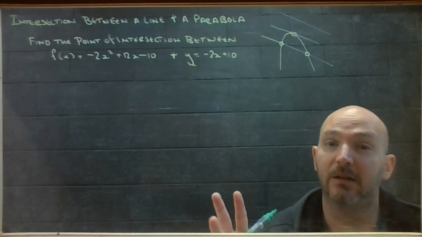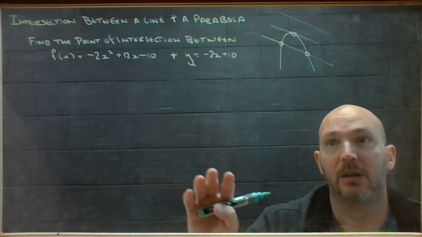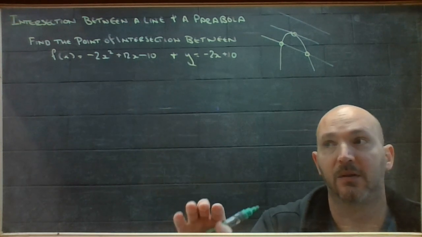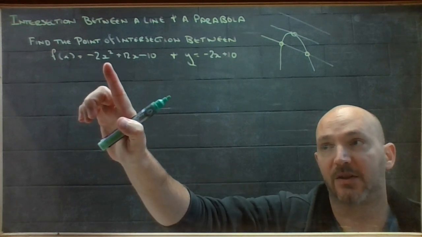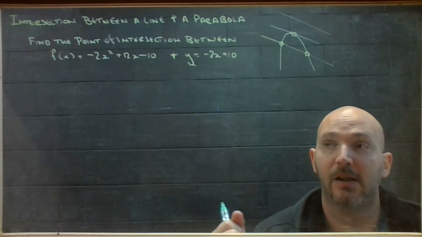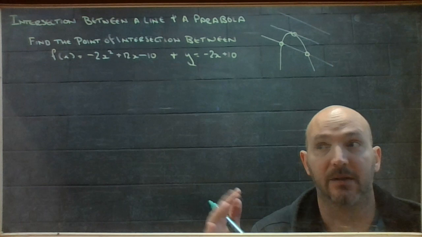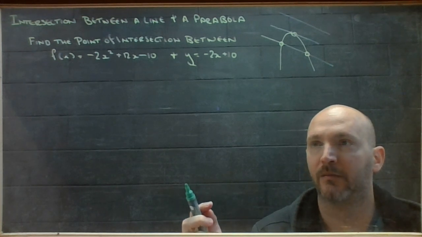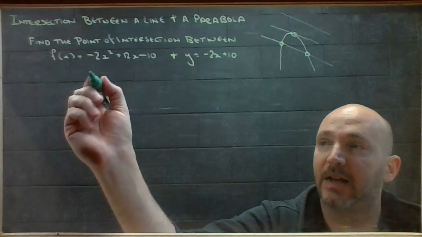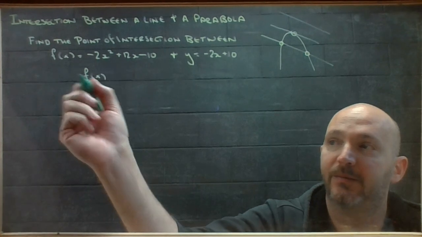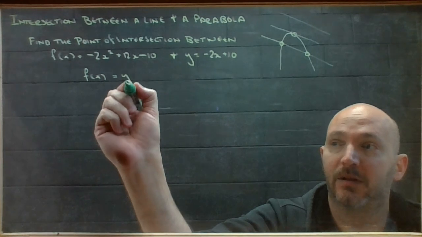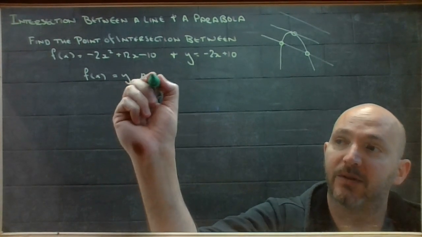So I'm going to need some sort of tool that allows for either two solutions or one solution or no solution based on the numbers that are attached to an x squared and an x and a number without an x at all. And that's quadratic formula. That's what it's for. So we're going to start off here with the fact that the y value of this particular thing is going to equal the y value of that particular thing at a point of intersection.